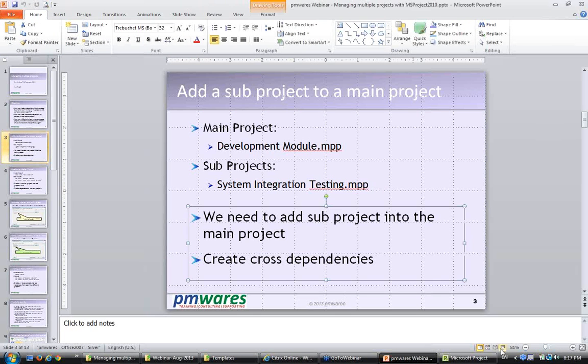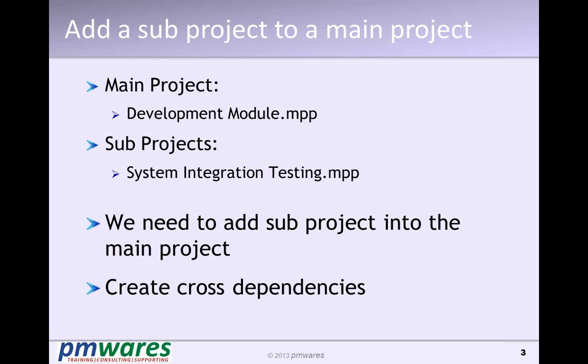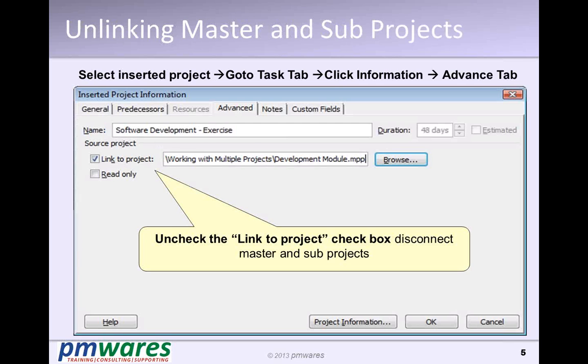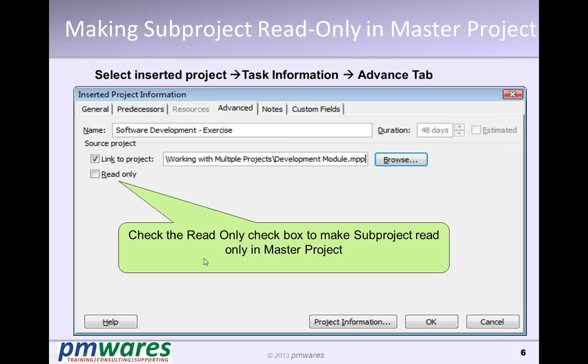And go to the next step. The next step is to create a master project where I can add multiple projects and assign dependency across these projects and see their status and other things at one place. This I just demonstrated. The read only I demonstrated, and then we will switch to the resource.